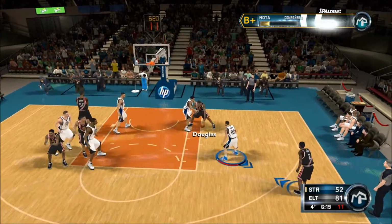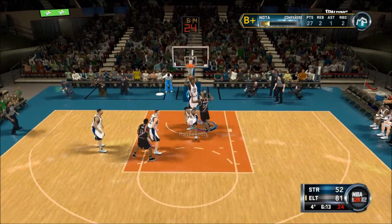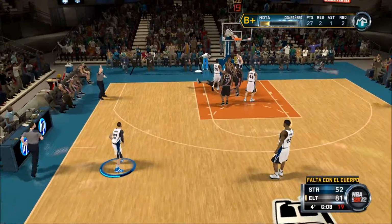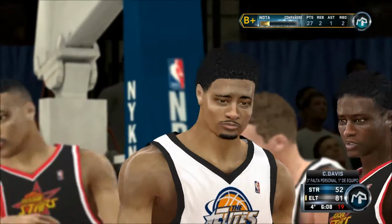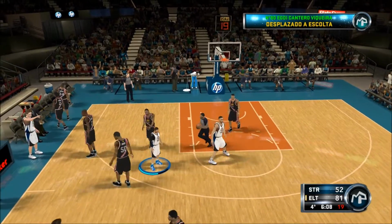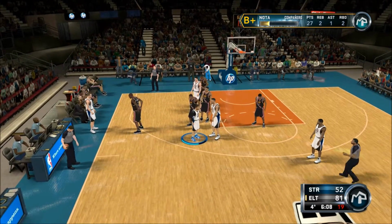Moving the ball well. Turner covering. Douglas kicks to Davis. Unloads. And once again off the mark by the Stars. Now remember, he did make a three-pointer in the first half, so we'll see if he can find the range here in the second. Davis gets the whistle for blocking, and that'll be his third foul so far. Yeah, I think he made the right call there. It's always a bang-bang play, but I don't think the defense had position. You know, blocking fouls are never easy to whistle, but that one definitely looked like a block to me.